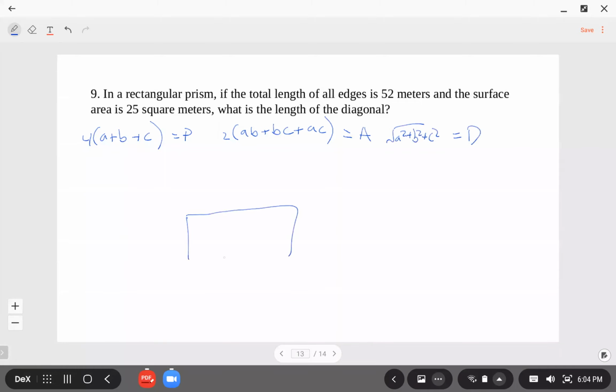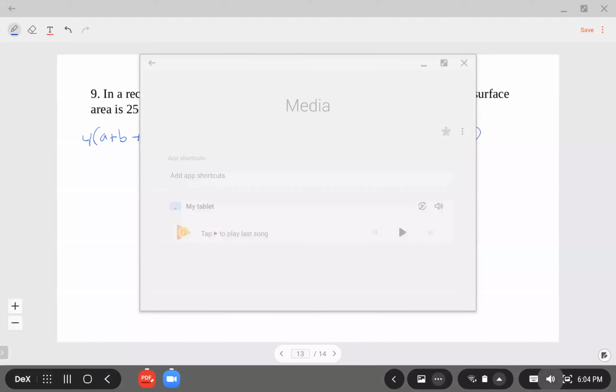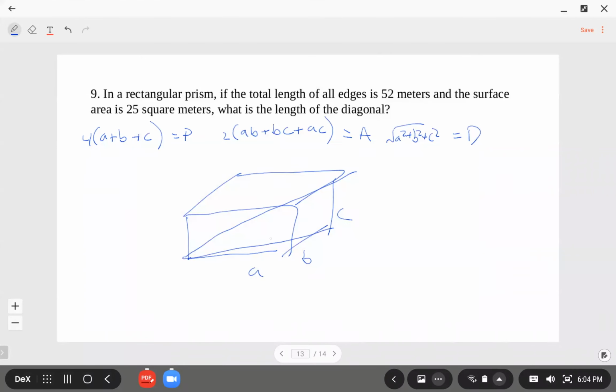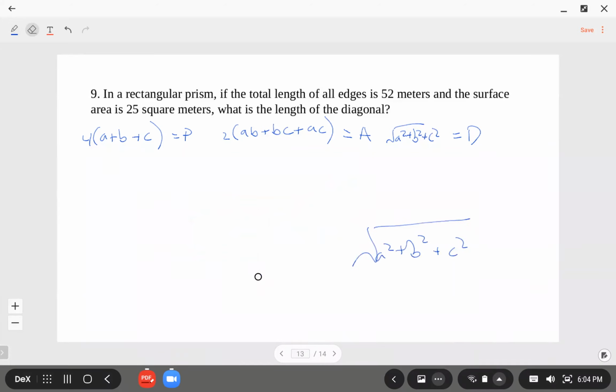We can prove these formulas, right. This is our very crappy rectangle. Space diagonal here. We have a, b, c. So a squared plus b squared, we're going to leave that as x here. So that's going to be a squared plus b squared plus c squared. The square root of that is going to be the space diagonal. So that's how you prove the formula for the space diagonal.